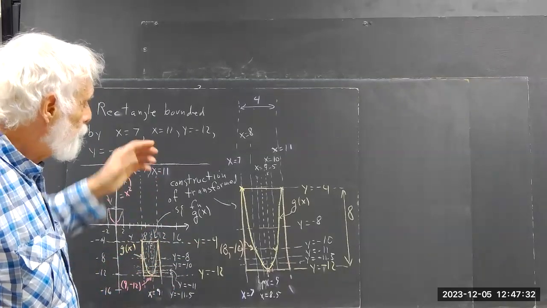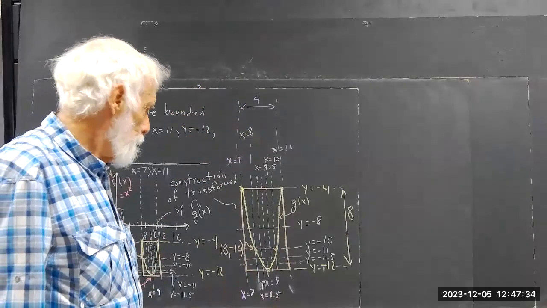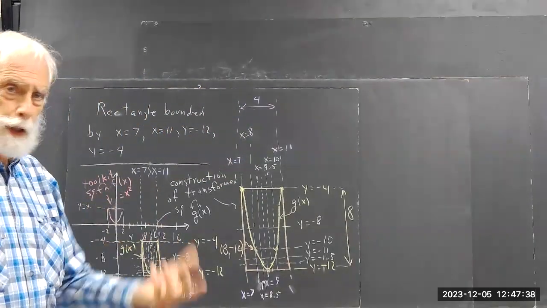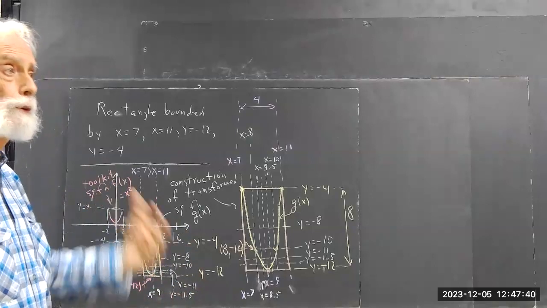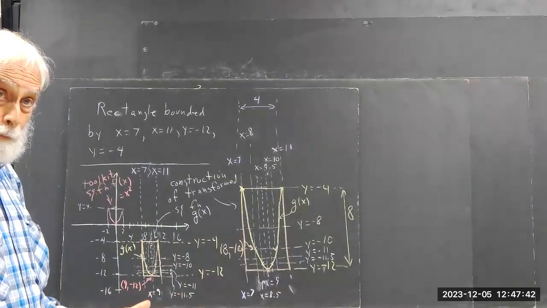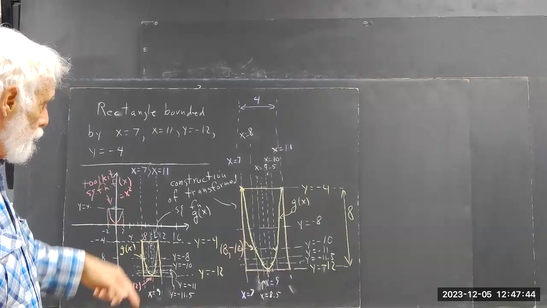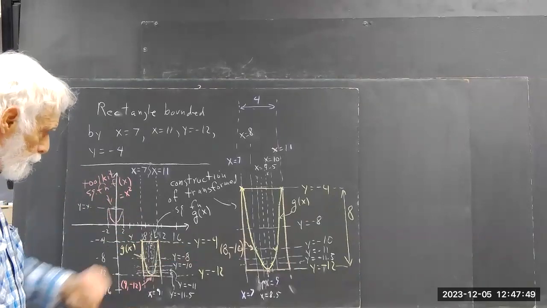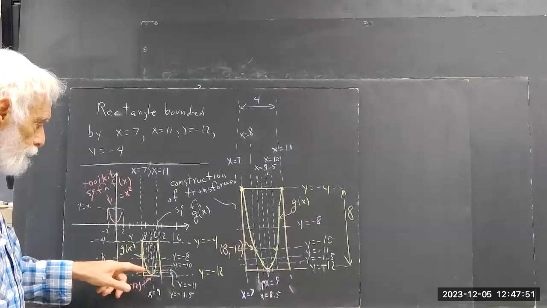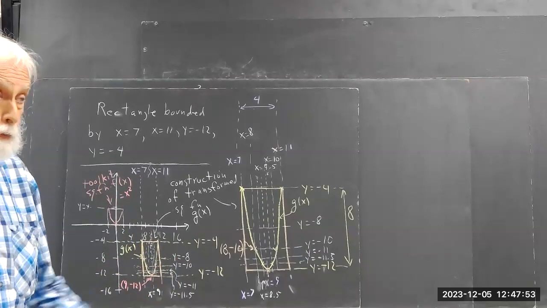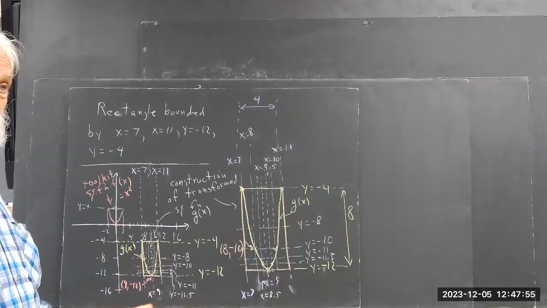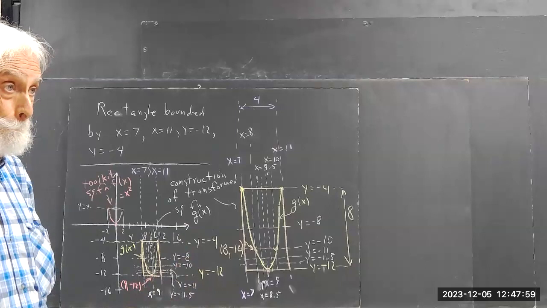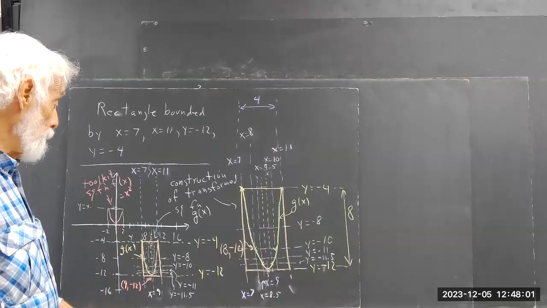Now I construct it again because the next instruction is to use the usual algorithm to construct the graph of the squaring function. Well, it's a little hard to do here. I split this rectangle, divide it in half vertically, divide that in half, divide that in half, divide that in half. The usual thing that you know how to do and have known how to do for close to 3 months now.